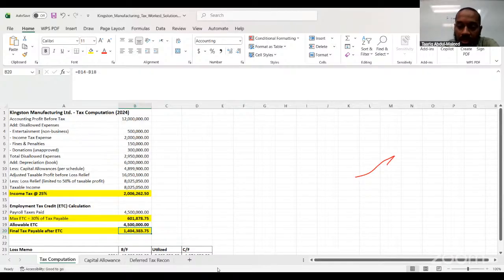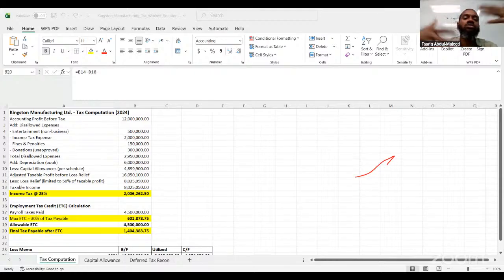So let's do case number 2, which is Montego Textiles. So you have your profit, capital allowances working, and an asset that was actually disposed of. Other adjustments for interest received and vacation accrual. We could have put in more. We could have put in the foreign exchange gain and loss, but I just want to put in 2 so we can see how those 2 work, right? We still have brought forward losses to work with, and we have some disallowed expenses. We have our deferred tax and to do our ETC. So yes, maybe not everything in the question, but I added a little more so that we can apply what we just learned.